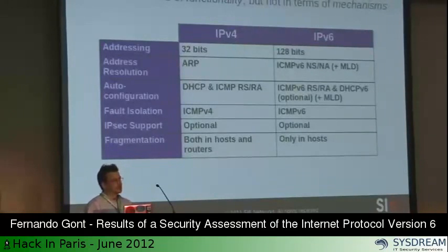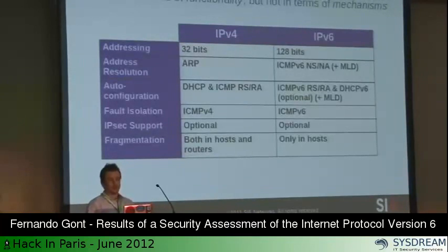And when it comes to other features or categories of the protocol, you have similar functionality, but implemented with different mechanisms. For example, when it comes to address resolution, in IPv4 you do it with ARP, whereas in IPv6 you do the address resolution with ICMP version 6. You don't use ARP packets, you use ICMP version 6. Same functionality, you are doing exactly the same thing, but using a different mechanism, different packets, different protocols.